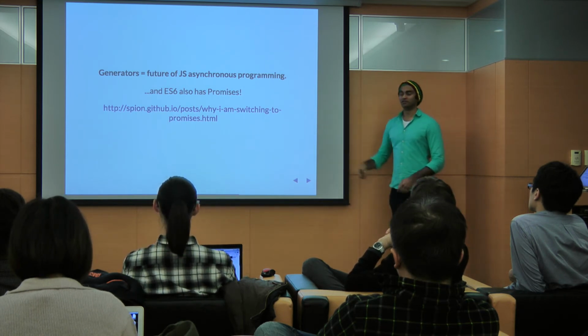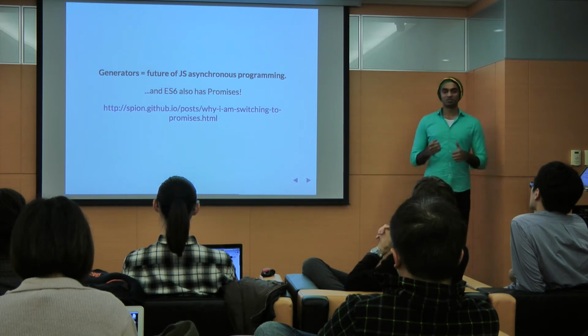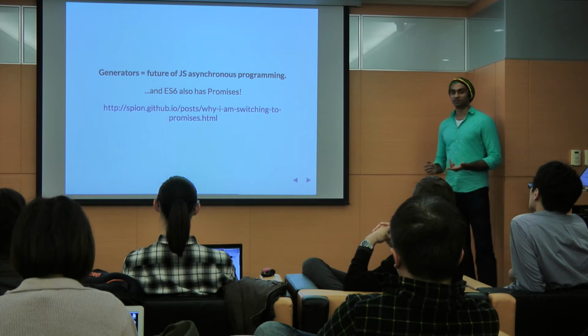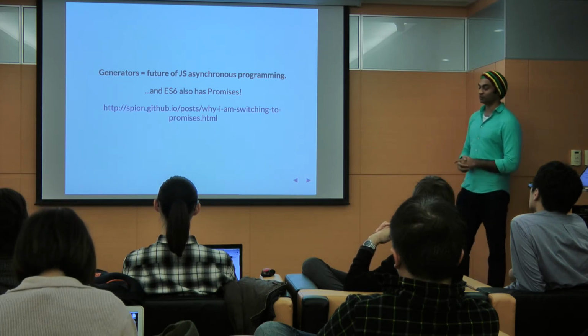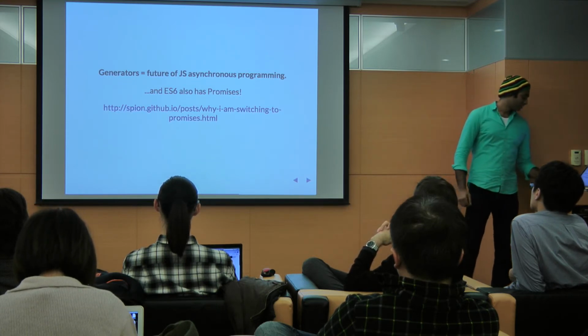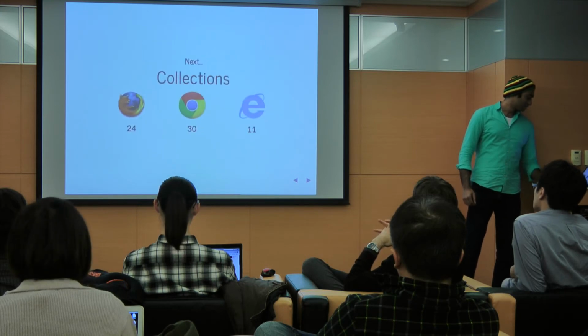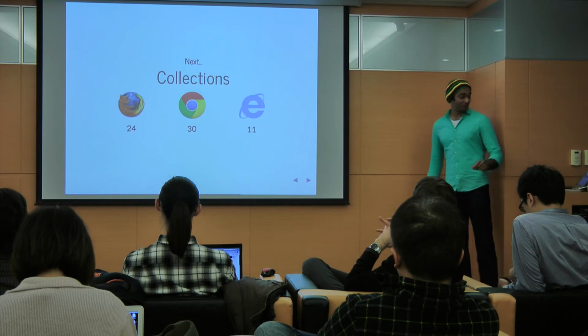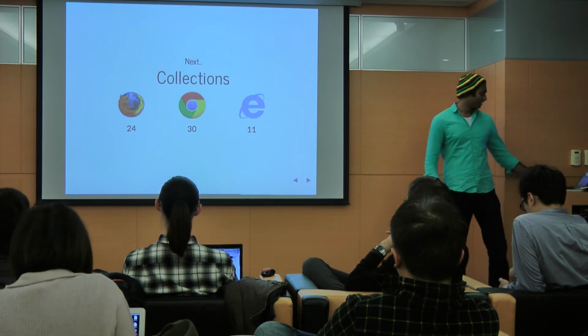This link is really good if you want to see the actual performance, like the speed and memory usage, of using generators versus all the other ways you can do asynchronous programming. He's done some good work there. Next up, collections. Surprisingly, this is in every browser. It's pretty easy to implement, I guess.